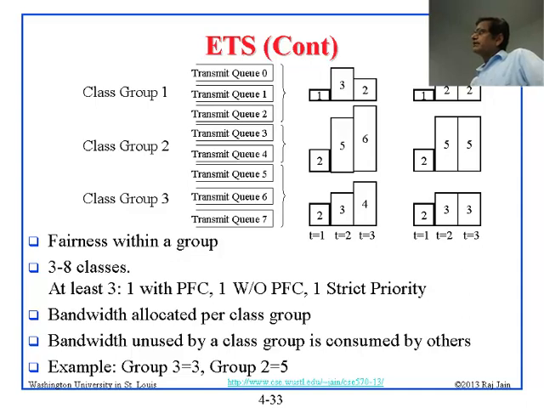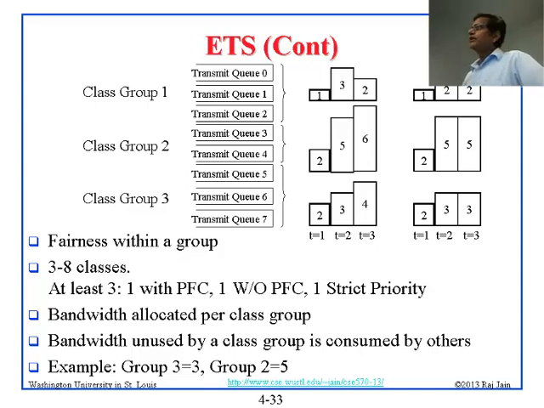In the third part, we have a total demand of 12. This one demands 4, this one demands 6, and this one demands 2. So this one gets 3 because that is guaranteed. This one gets 5, that is guaranteed. They get 2. And then they don't get any more than whatever they had reserved. If this 2 would not be there, if there was no traffic here, then maybe they would get more.